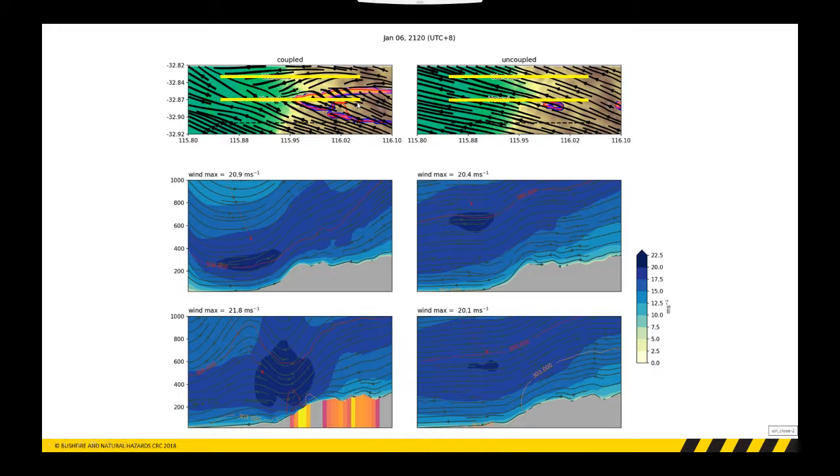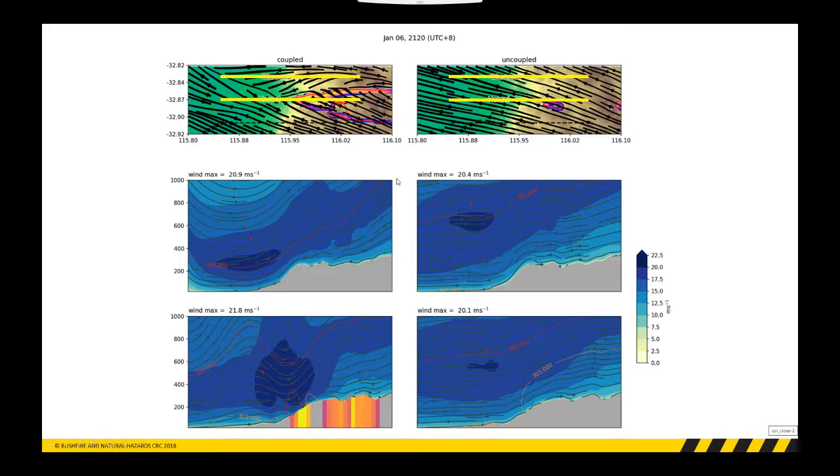So the top plot shows the fire line in the yellow and purple shading. The brown and the green shading shows the topography. So initially the fire was running on higher ground on a scarp, and then it came down to the coastal plain on the western side. The streamlines show the wind modification near the fire front. So you can see that there's a pretty big difference between the plot on the right and the plot on the left in terms of the streamlines. And the yellow lines show the location of the cross-section in the lower plot. So these top plots, the yellow lines, are the cross-sections that we're looking at lower down.